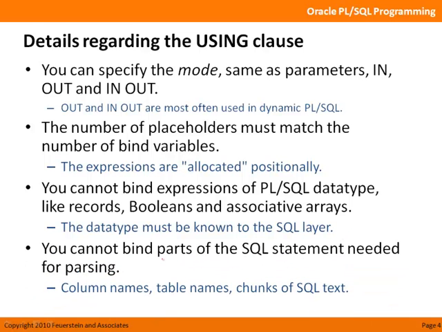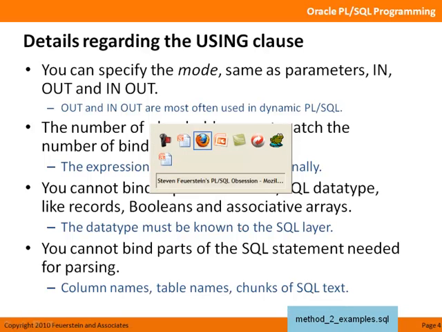Finally, you cannot bind parts of the SQL statement that are needed for parsing. So for example, if I have a dynamic column name or a table name or a where clause, a chunk of text, I cannot use a bind variable in the using clause to bind that information in. Instead, I must concatenate. All right, let's take a look at a whole bunch of examples.